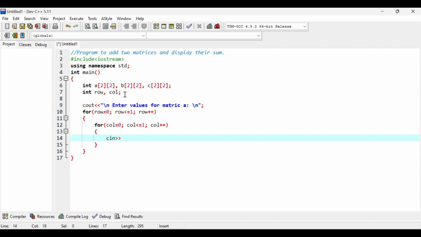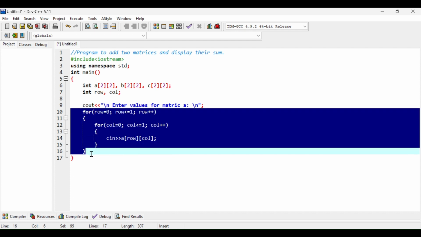So here we have to type the name of the matrix, which is A in this case. Then we have to supply the row index and column index, for which row and which column we are getting the input, that we have to mention over here. So this nested for loop is for taking the input from the users.